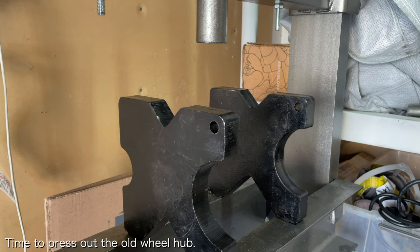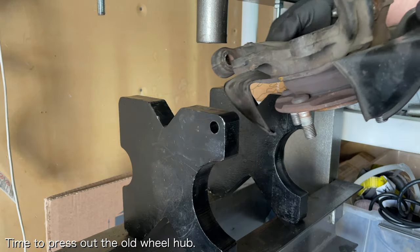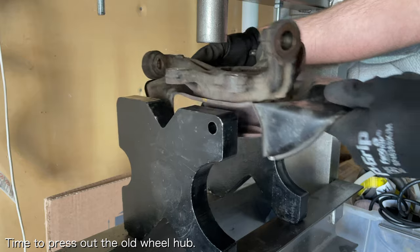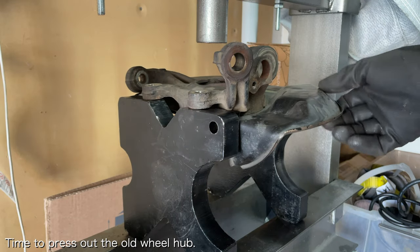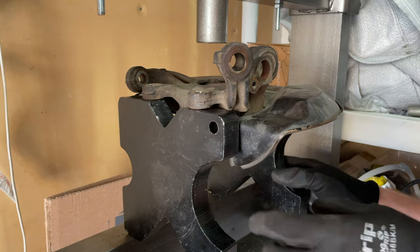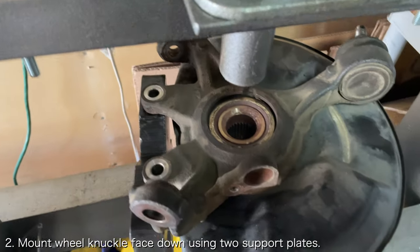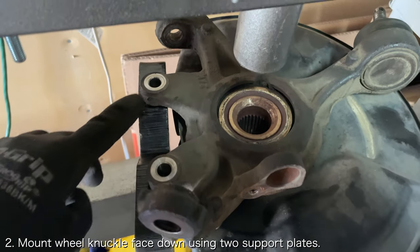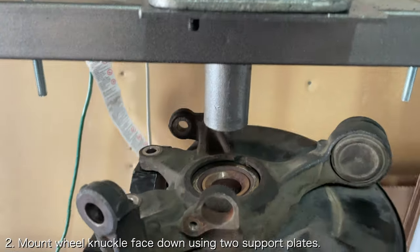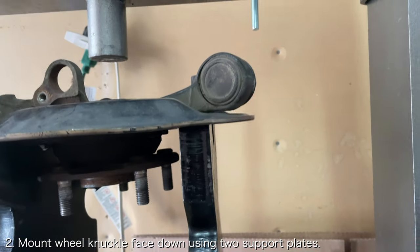The next thing you want to do is press out the old wheel hub. Setting up the wheel knuckle to press out the old wheel hub is the most awkward part of this whole process since the dust shield is in the way and it's hard to adequately support the wheel knuckle. You'll want to mount the wheel knuckle so that the outside of the wheel knuckle is facing down. The best way to do this is to insert one support plate underneath the caliper bracket mounts and insert the other support plate underneath the lower ball joint area. The support plates that come with the 20-ton Harbor Freight press work perfectly for this job.